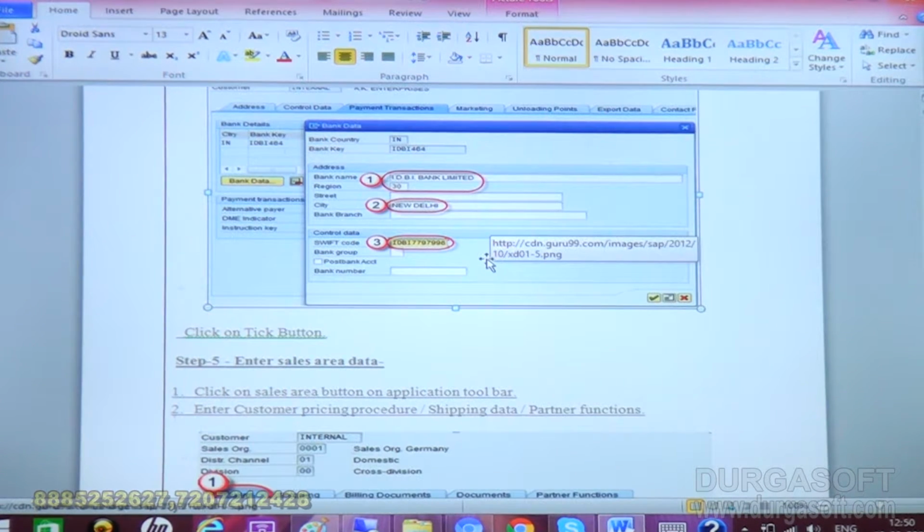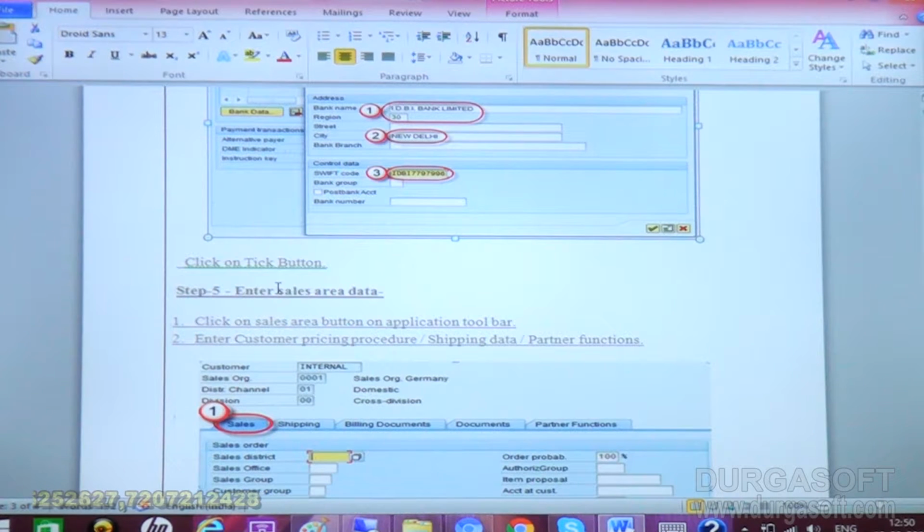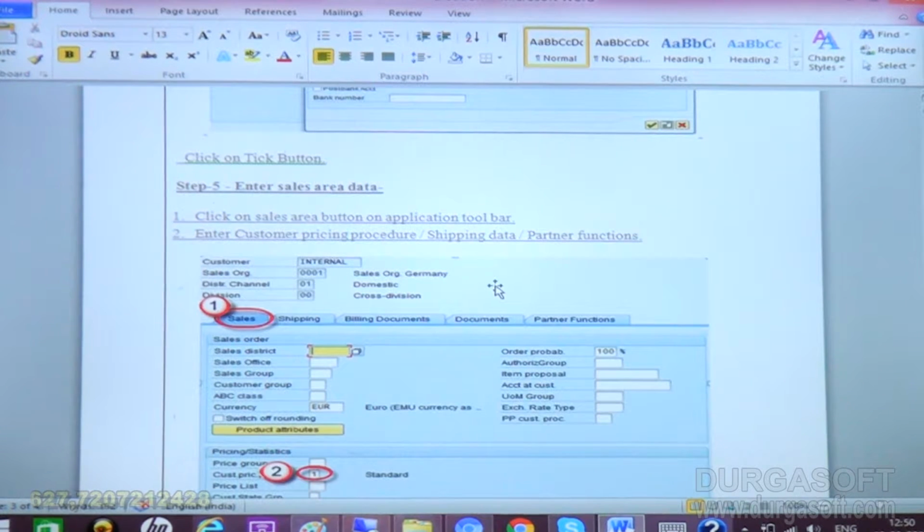So once you enter all these details, we can also click on this. If you want to do any sales area data, we can enter sales data here for organization purposes.